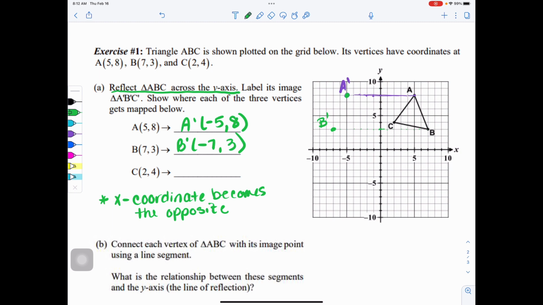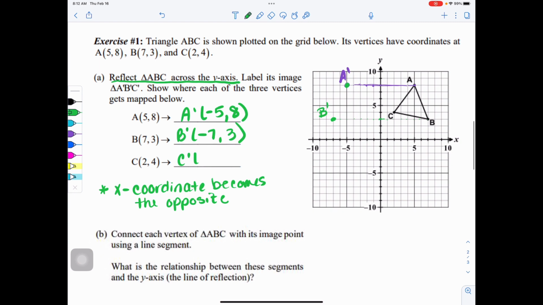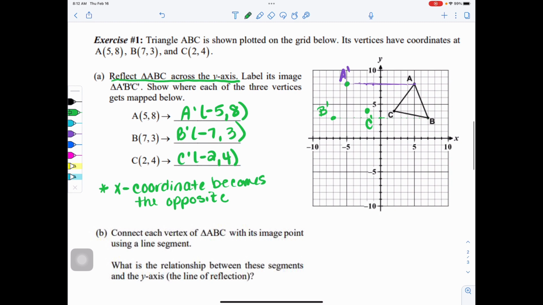So let's go back and do the coordinate first this time. We had C at 2, 4. So C prime would be the opposite x coordinate, which would be -2, 4. So I would go to -2 up to 4, and there's C prime. But if I look at it from a point of counting the boxes and knowing what a reflection means, C was 2 away on the right, so it makes sense that C prime would be 2 away on the left when it's mirror imaged or flipped. Then we would take a straight edge ruler, connect our points to get our new image.